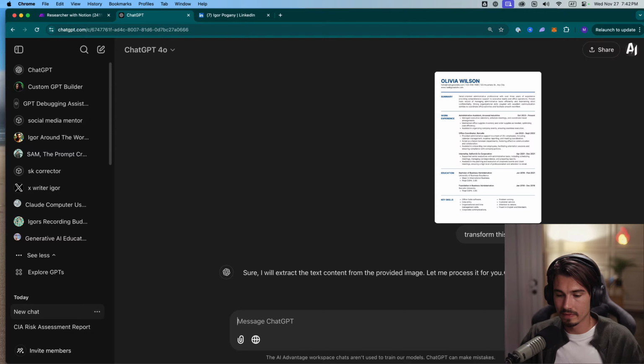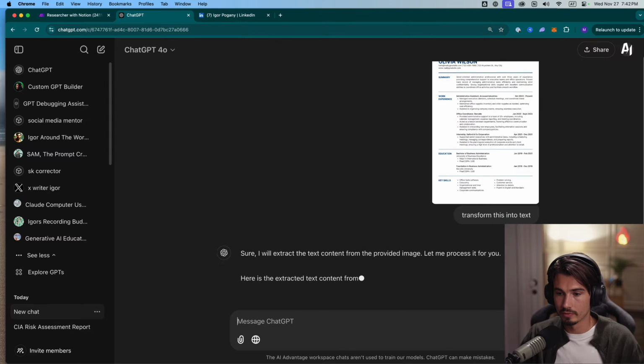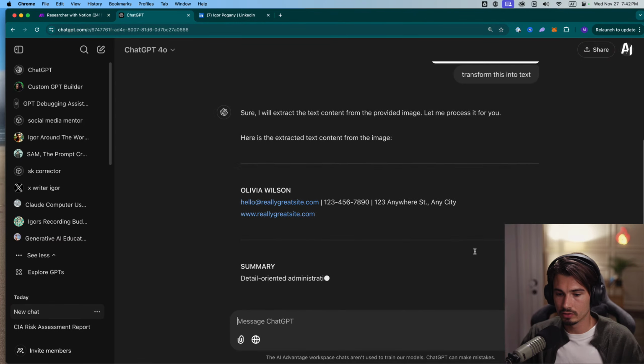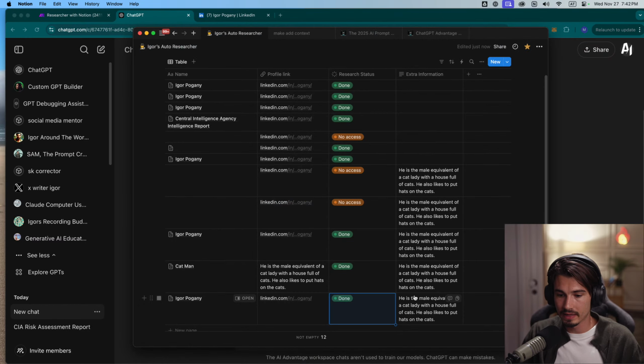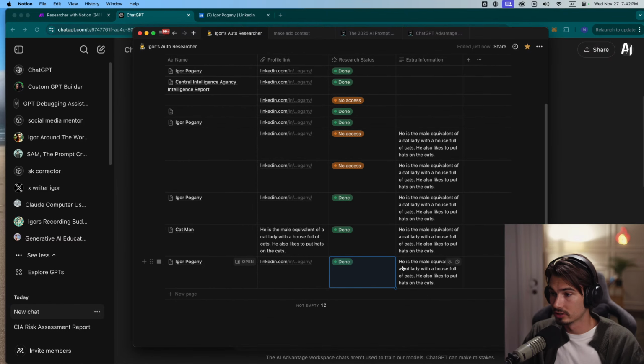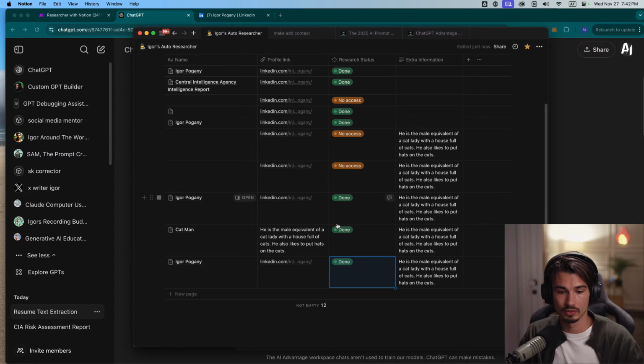And you could do the same thing with any document. But as soon as you turn it into text, I can then copy paste all of this text, put it into my database, and do some LinkedIn research on Olivia. And as you can see here, it ran multiple times in a row, so it's a bit of a coin flip here. And by the way, again, this is 100% related to Perplexity. I just want to make that clear. We still like using it though, and yeah, it worked here.